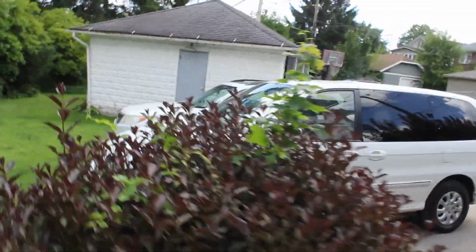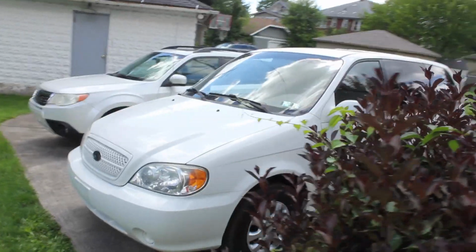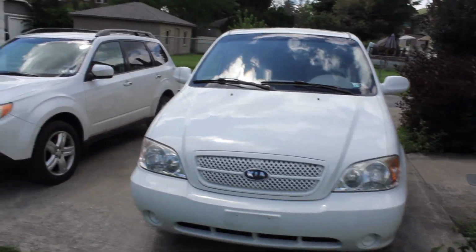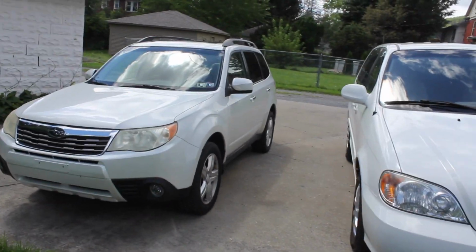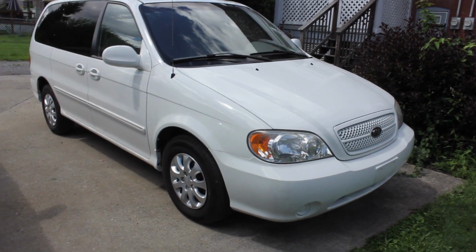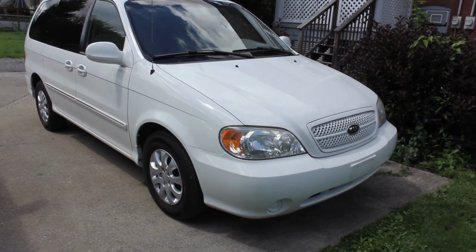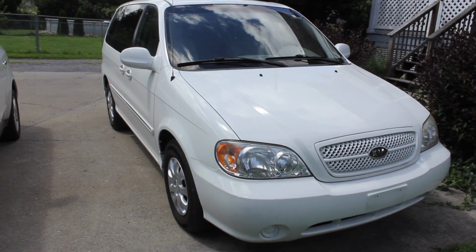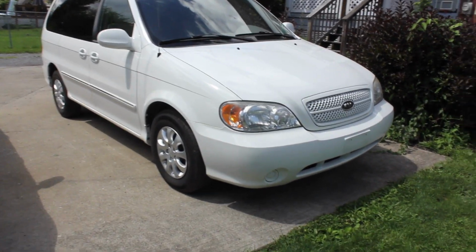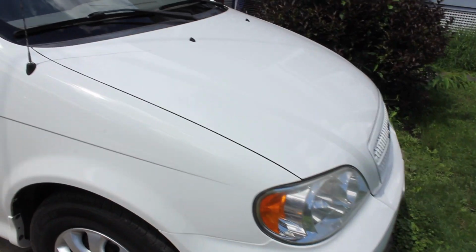The first car that I am working on this week, I already started yesterday. It was pretty clean on the inside, and I really just washed the outside. I'm about to paint correct it now, which I'll show you guys, and it is a pretty cool vehicle. This van, 2005 Sedona with 50,000 miles. I just got the title for it, so I'm going to be listing this here soon. I just have to get it detailed, which I'm going to do at the end of the week. Not much it needs. Really, the big thing is just a good buff. The inside's pretty much ready to go, as you guys know if you've watched that video already, because this will probably come out after that.